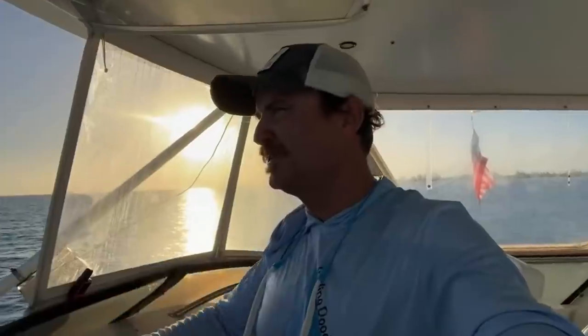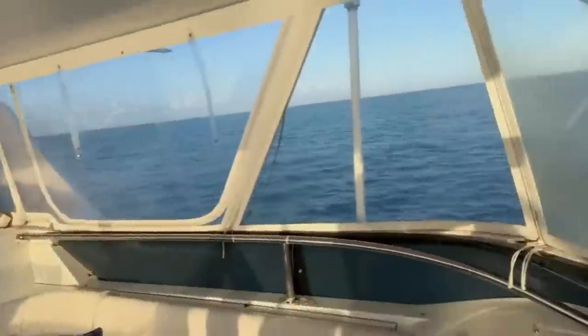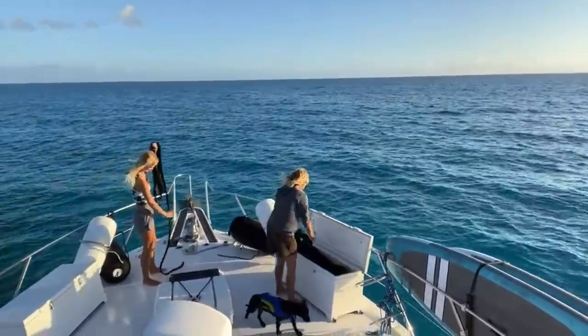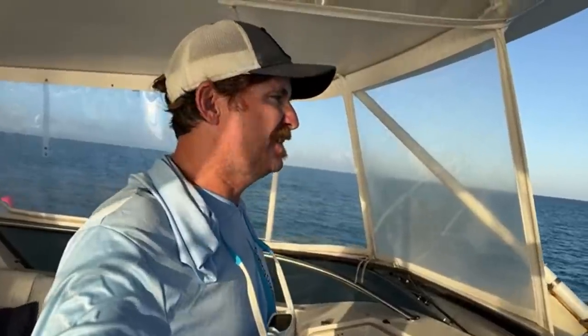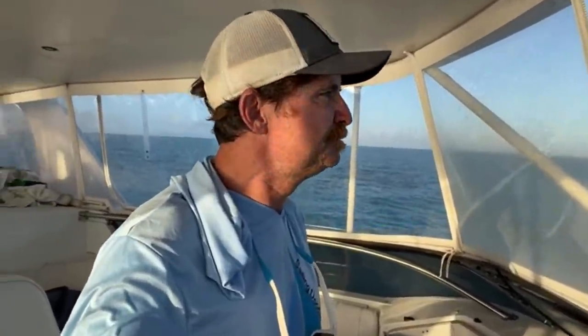Next time we go up the ICW in North Carolina, I haven't really decided yet. Hey, John Highland. Great way to start our day. Thanks, Bobby and crew, appreciate it. Say thank you, John. Thanks, John. He gave us $20. So we're planning to go up the ICW or sell this boat this summer. I'm not really sure, because I need to sell this to pay for the other boat, but that other boat's not going to be ready till next summer. So I haven't decided if I want to keep this until then, which is probably my best bet. We'll see.